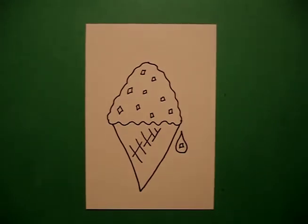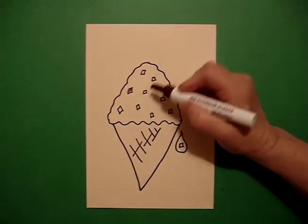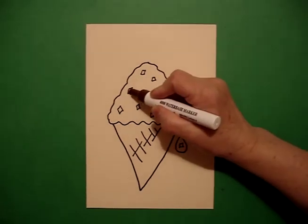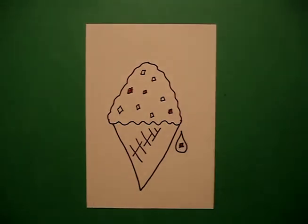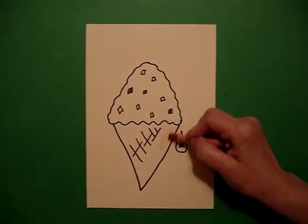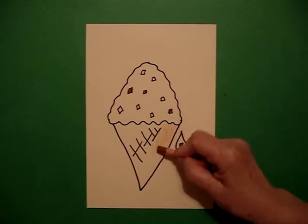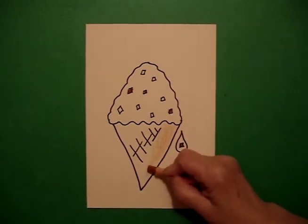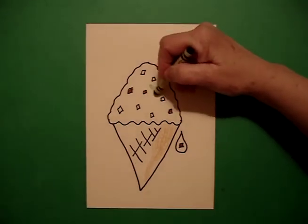For my chocolate chips, I'm going to use brown marker. Color those in. Don't forget the one in the drop. For my ice cream cone, I'm going to use tan or light brown crayon. And for my ice cream, because it's mint, I'm going to use green.